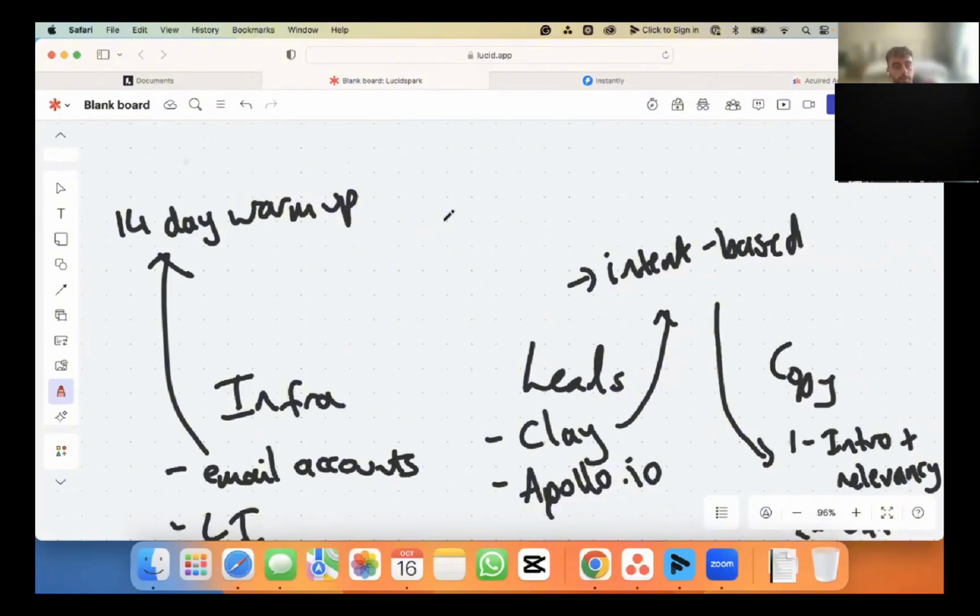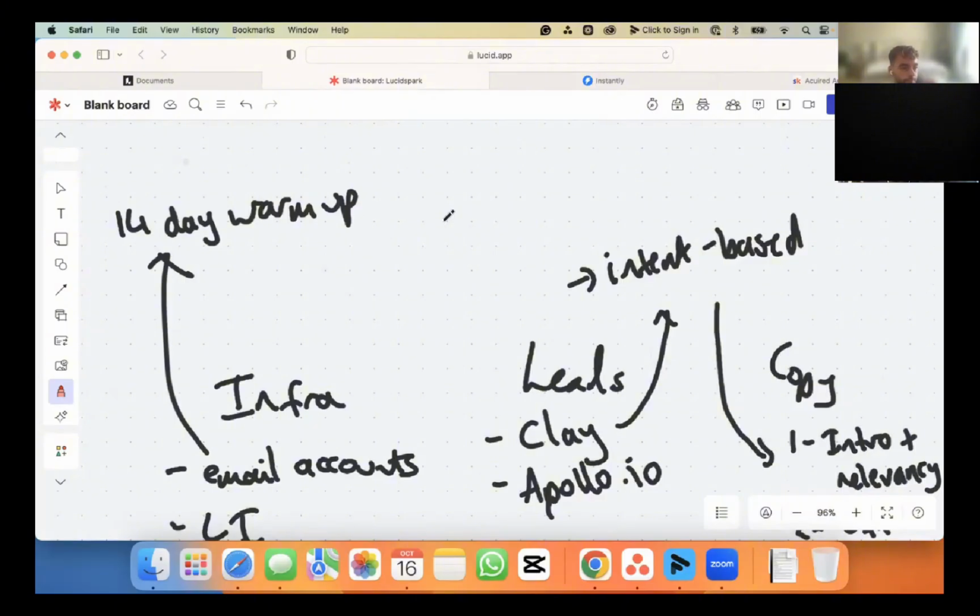Typically in Clay, it has a bunch of things called enrichments. Enrichments is just extra stuff that Clay will do for you. What you can do in Clay is input the name of the contact, the website of the contact, and any information you have on them, whether they're attending an event, received funding, or are hiring, whatever it might be. These will appear as columns in Clay. Then you put those columns into an extra enrichment, and I would generally put all of this information into Claude and say, write me a personalized first line or a personalized email to this contact based off this information. And then AI will create the whole thing.